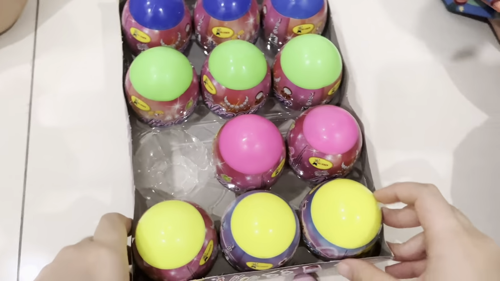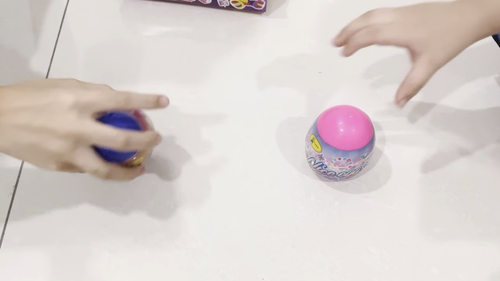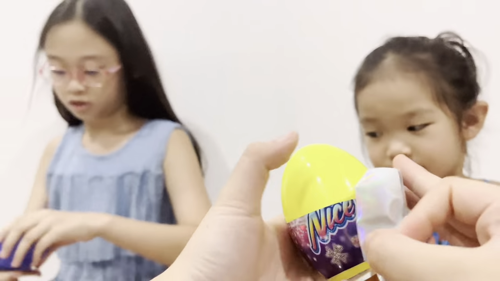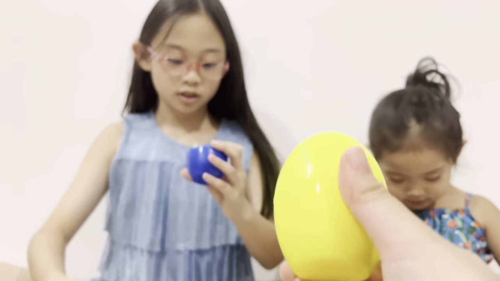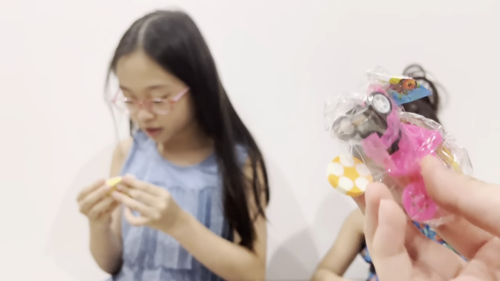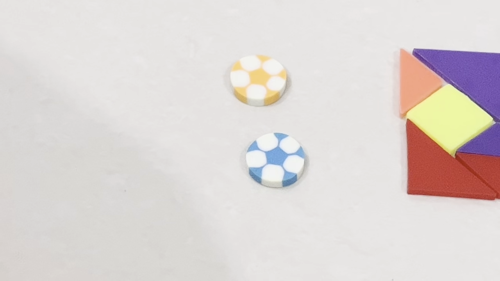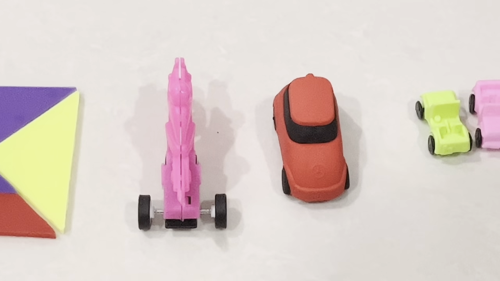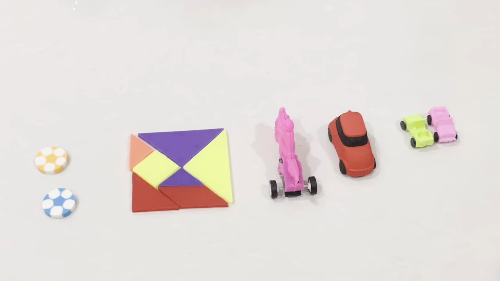I want pink. I want yellow. Let's open our eggs now. Let's open the egg. Wow, it's so pretty inside. Now let's open them. Wow. Let's see what this is. And inside the three surprise eggs we have 2 soccer eraser balls, 1 puzzle, 1 motorcycle, 1 car eraser, and 2 cars. These are all the things you got from 3 small tiny surprise eggs.